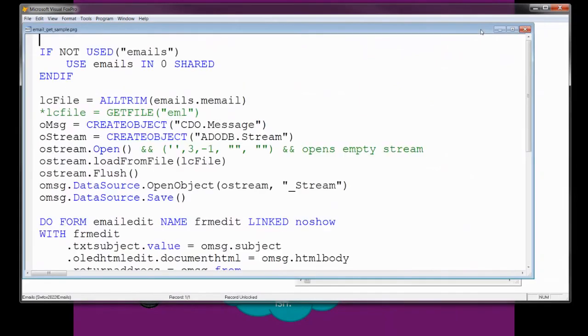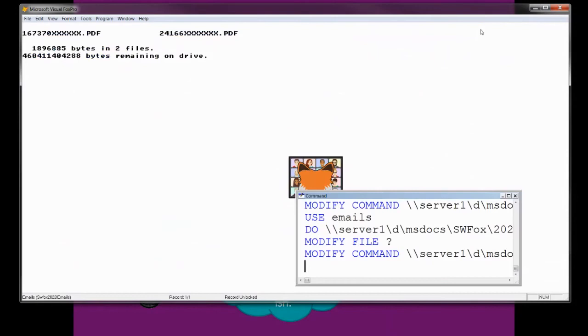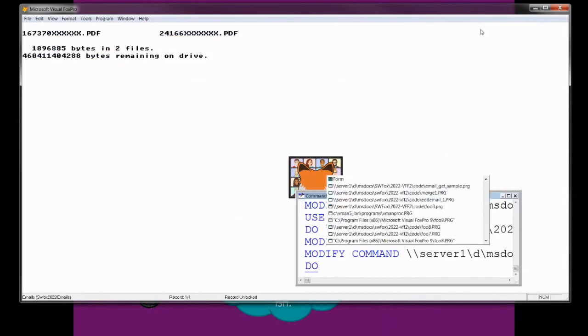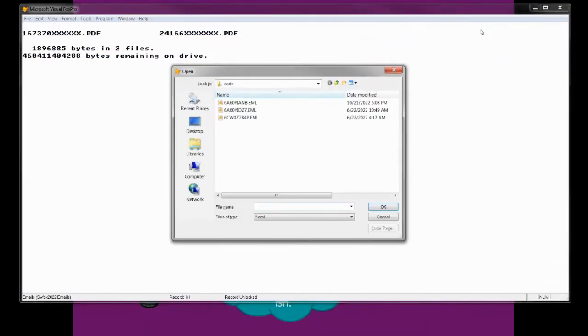What I'm going to do is change the fact that we're getting this out of the table. So I'm going to allow us to select our own EML file. And I'm going to select one that I happen to know has attachments in it.